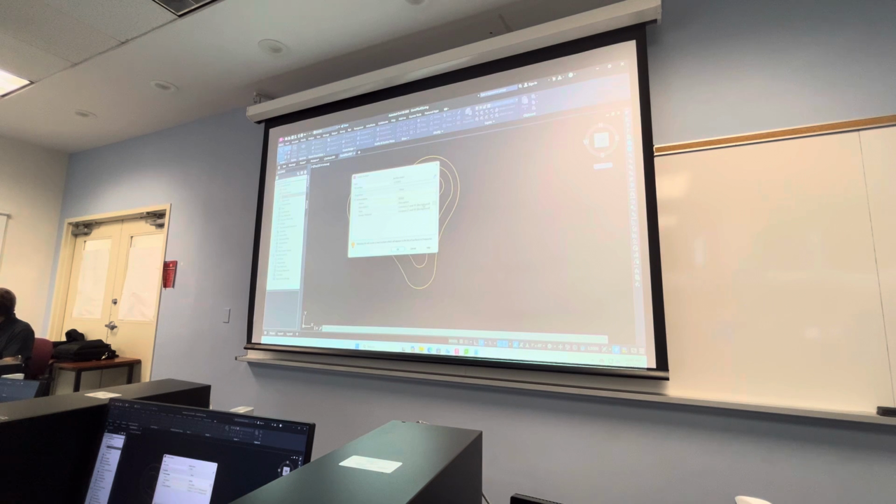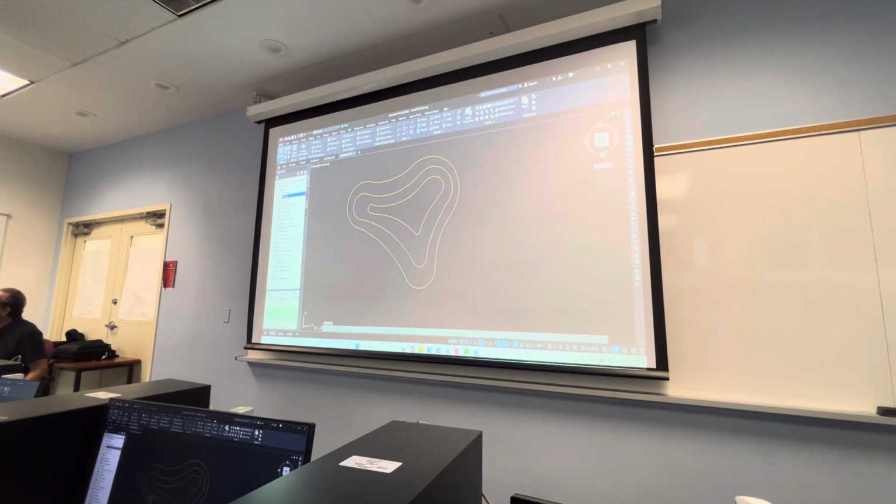For the style, once again, I'm going to use the triangles. So go to contours and triangles. Create surface. The surface is called a berm or a hill. The style is contours and triangles. Okay, I'll hit OK. Now I have my surface, and if I expand it, again, there's nothing here.